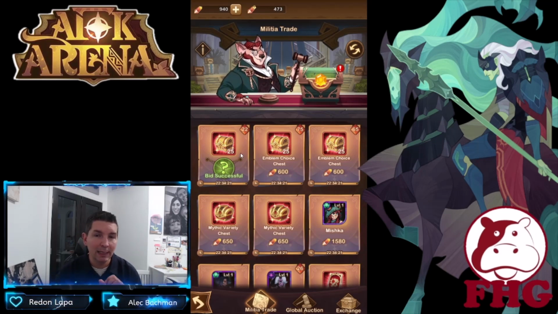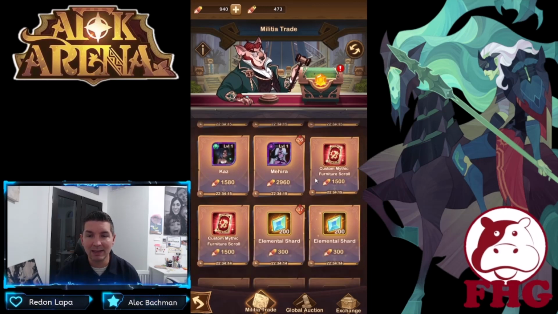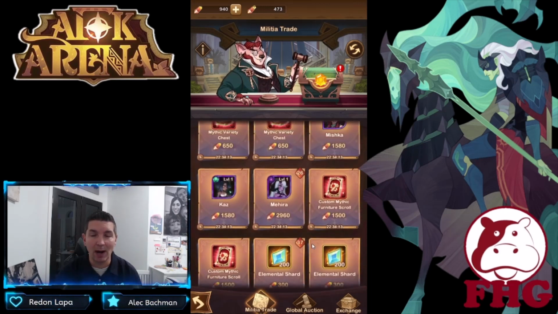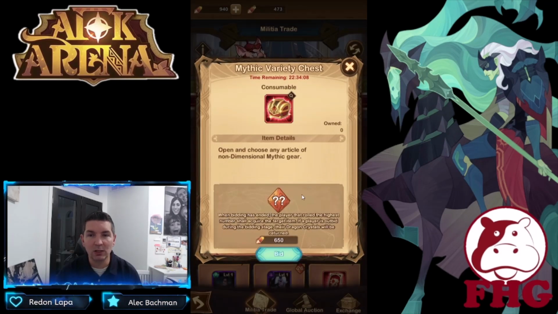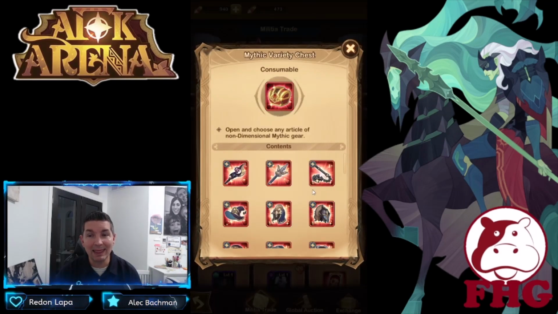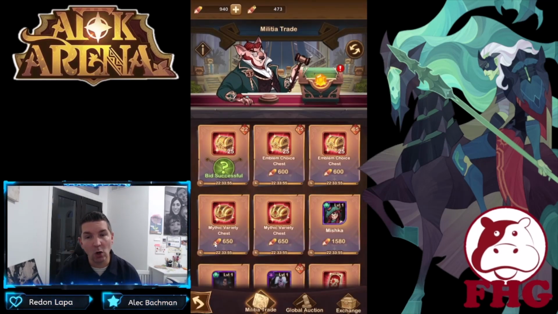So ultimately, you want to bid on emblem choice chests, which are solid, and so are usually the engraving mats. A lot of people are doing the engraving mats. They were added recently. Now, when it comes to the mythic variety chests, we know we can get these now out of the guild store, which I do not recommend buying, guys. Wait in there for the guild store to get the specific item you're looking for. But looking at the cost, it is pretty high on this for one single piece of gear.